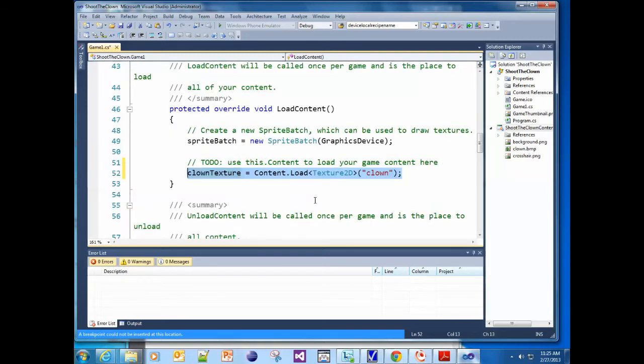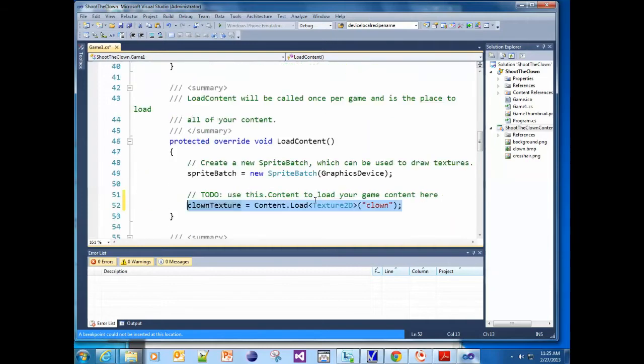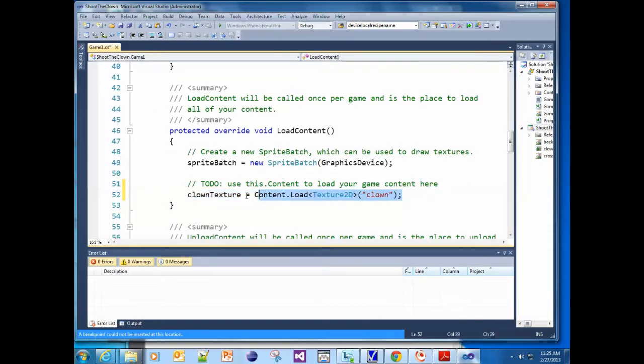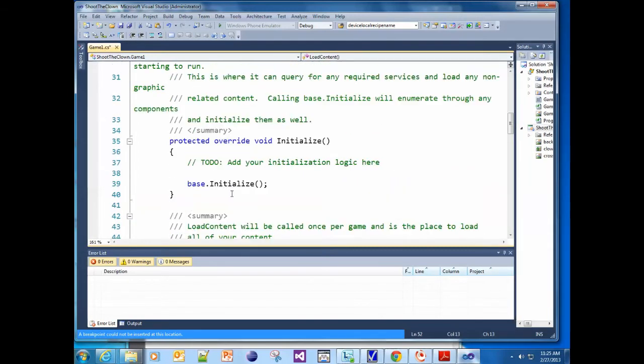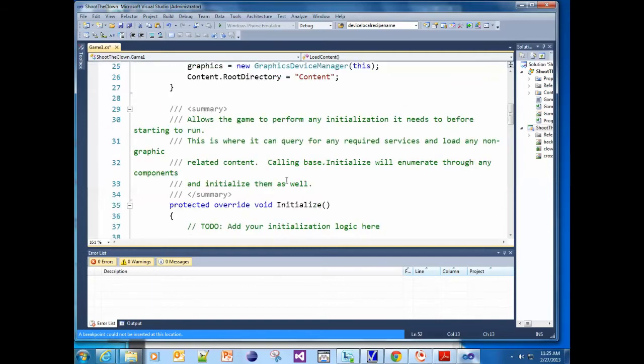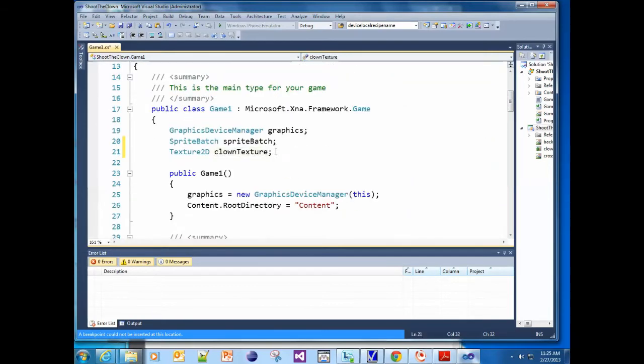All right, now we have our texture. However, we don't have anything to put the texture on, and we need to actually place it on the screen. We need an object. And in XNA, our object is in the form of a rectangle. And it may not make sense to you right now, but if you think about it, every 2D graphic is a rectangle. It has a width and it has a height.